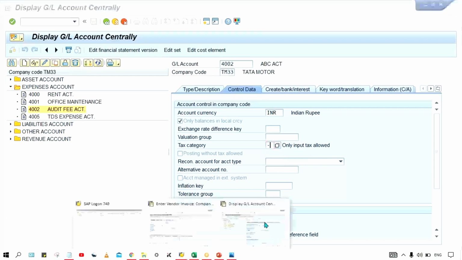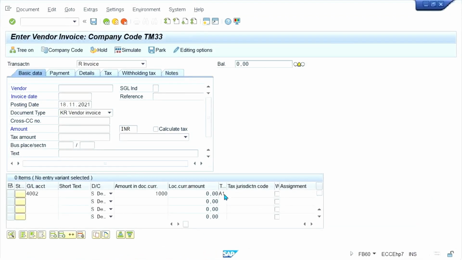So if you give V1, or any input tax code, guys, then only the system is going to allow it. So you have to select input tax only. Now again the question: what will happen, sir, if instead of 12%, somebody gives 5%?